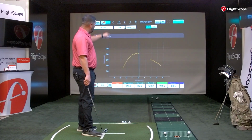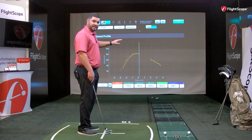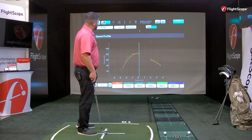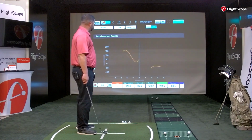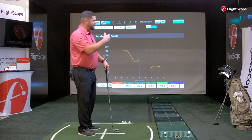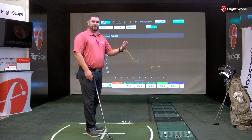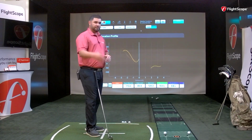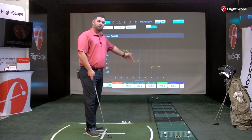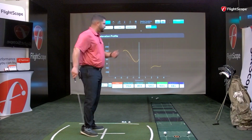If I select all, it's going to show me all 3 shots that I hit, all 3 profiles on the speed side. So we're going to swipe over now to the right to the next screen, which is the acceleration profile. The reason why I didn't really mention anything on the positive side of the graph is because the ball has already been hit. This is just showing you that the radar, the X3, is still actively tracking that club head even once the ball has left. So it's just good to know.